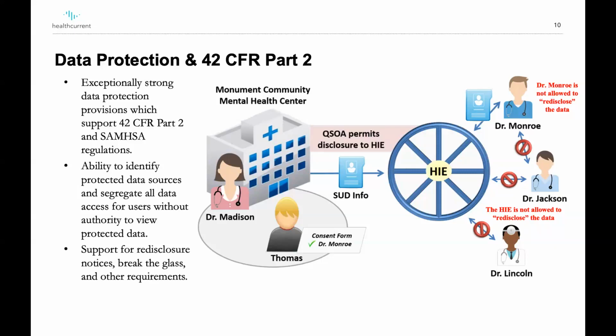So again, how we put our system together was extremely important, that it didn't just meet one aspect of our healthcare environment, but all the needs of our healthcare environment, because patients need to be looked at as a whole, not as just physical health, behavioral health, SDOH, advanced directives, but the ability to view all that information as consent and roles are applied to it. So extremely important aspects as we move forward with this. And it also allows us to ensure that not only the HIE is compliant, but we're being compliant in supporting all of our downstream and upstream users as well, from a data source to our end data consumers.